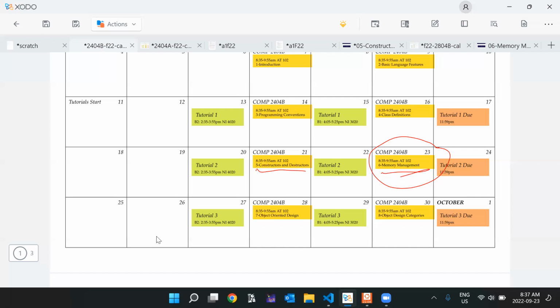Some of the marks from your tutorial are duplicated on your assignment, but it's really meant to be incentive to start early, essentially. So in the future, a lot of your tutorials will be related to your assignment so that it helps you to begin things early. Any questions on the calendar or anything else before we get started?